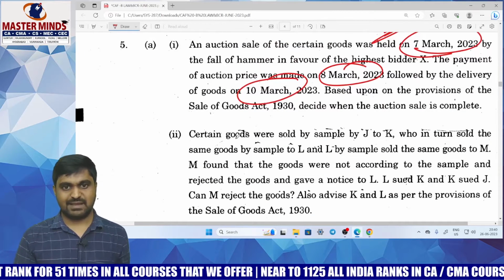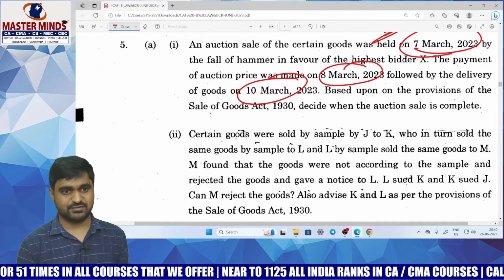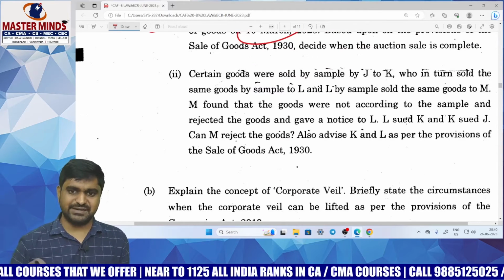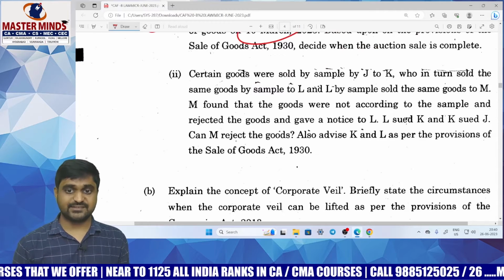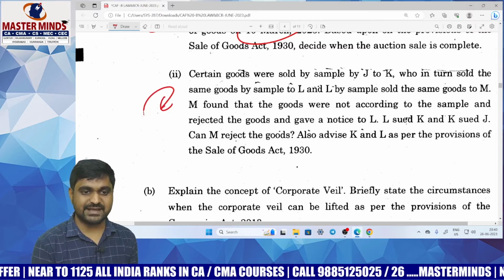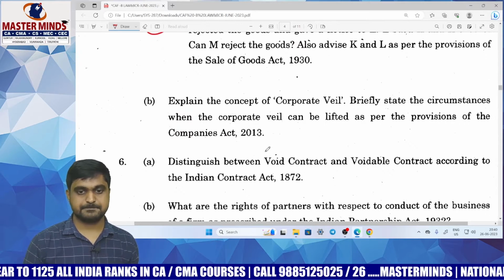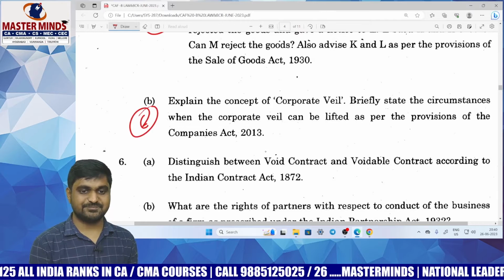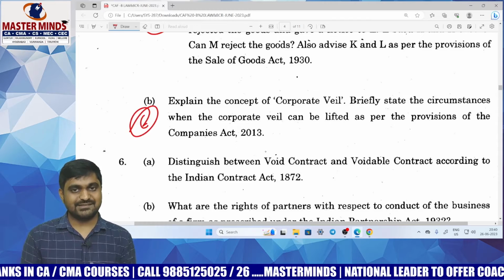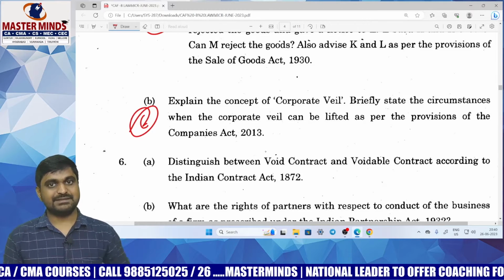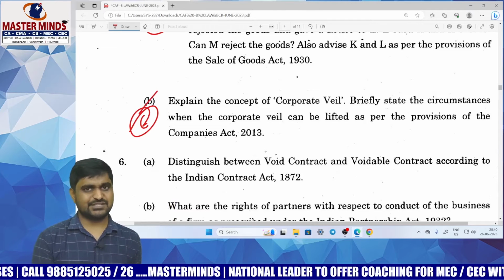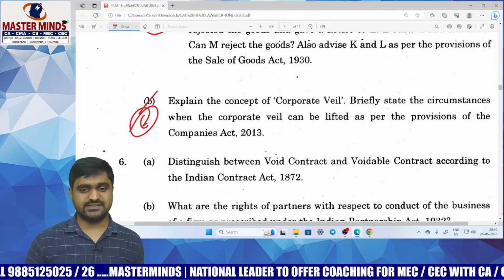Very easy question. And it is not time consuming also. That's why easy tag. And this question is already covered in our material, in ICS sources also. It is based on sale by sample from the Sale of Goods Act. That's why I am giving tag E. That is very easy. Next, this is also easy because there are many practical questions on this concept. And moreover, this question is equally important from the theory point of view and the practical questions point of view. That's why the majority of students will definitely read this question. That's why I am giving easy tag.